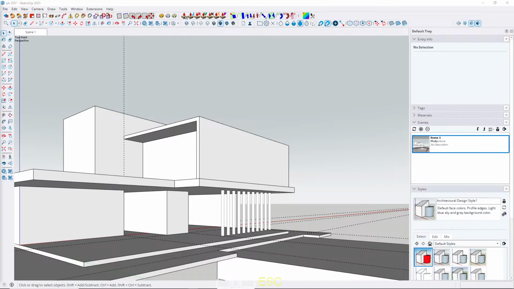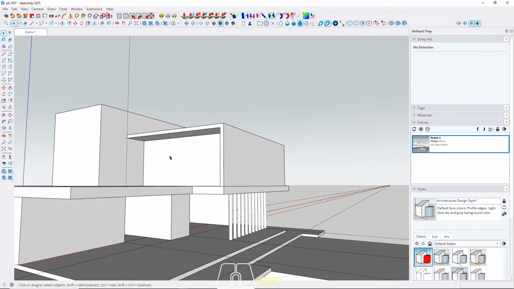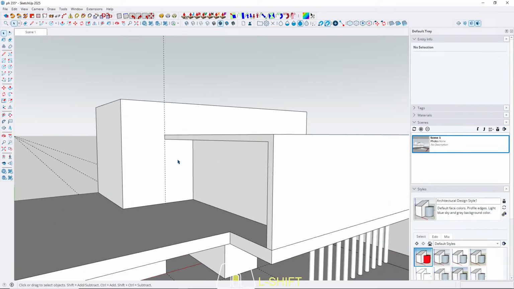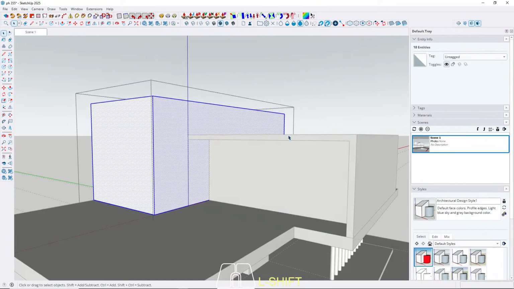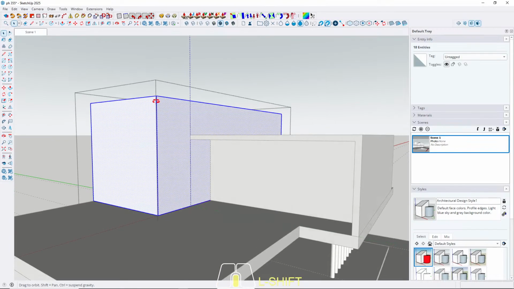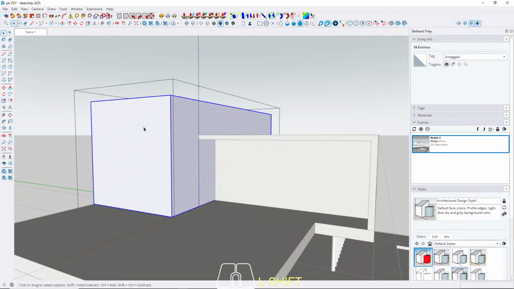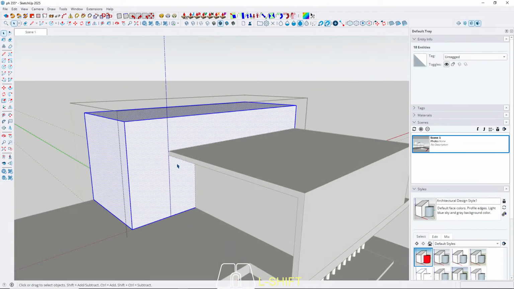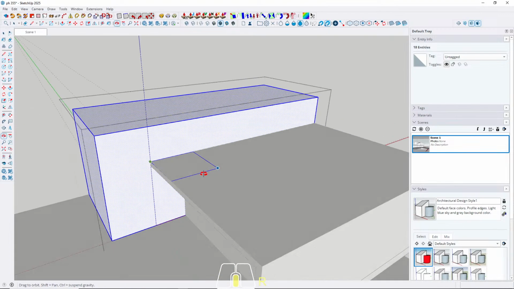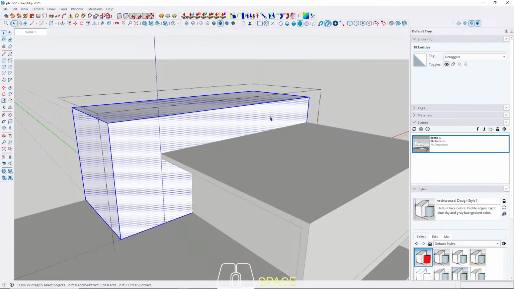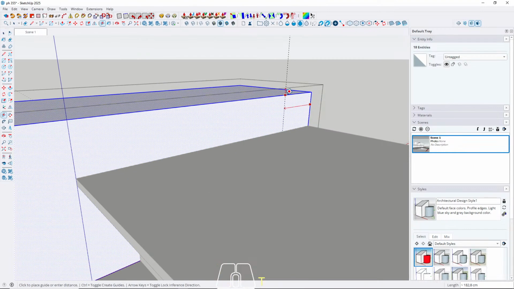Next, let's detail the second floor. I think I wanna make this building overlapping into this mass. So let's make a hole first and give it a 15 offset.